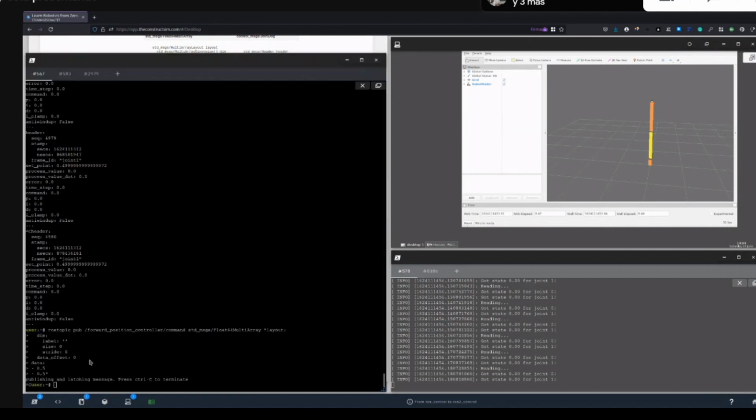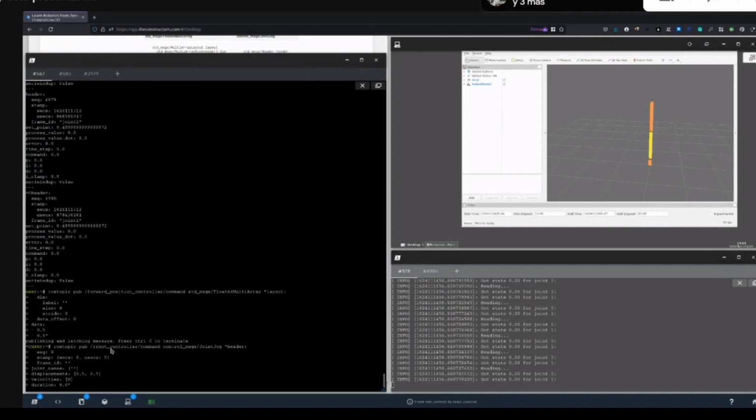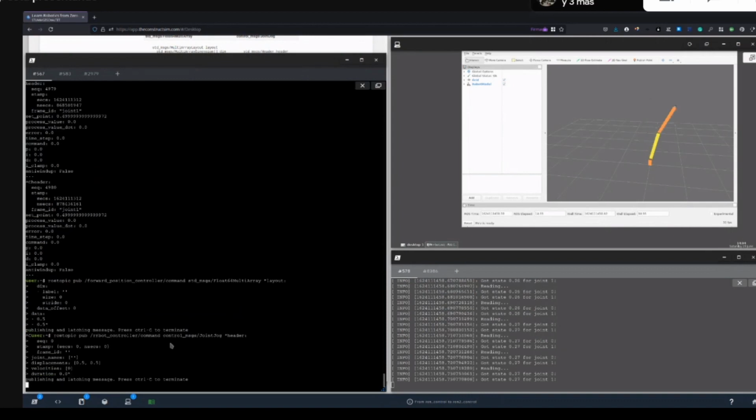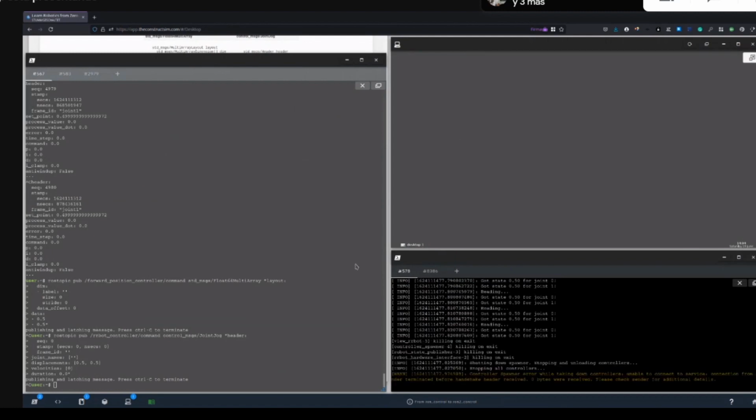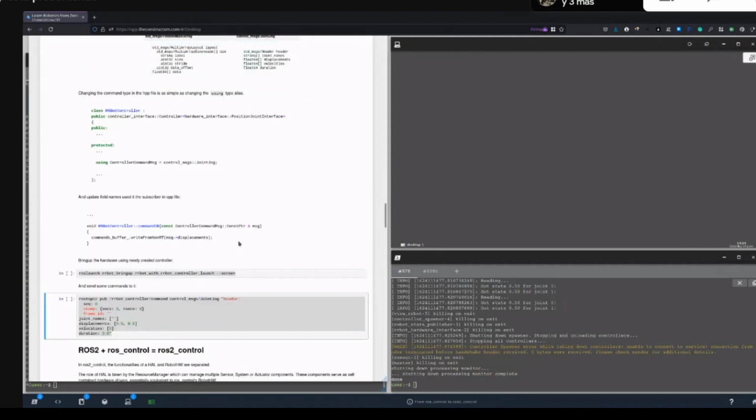In some real-time use cases, you actually want to do this, like many controllers in ROS2 control actually do. They check that you are providing data for the proper joint. And what this also enables is that you could provide only one data value and joint name and then control only one joint. So you don't always have to control, for example, both joints in the same message. So this is the flexibility you get when using explicit messages.